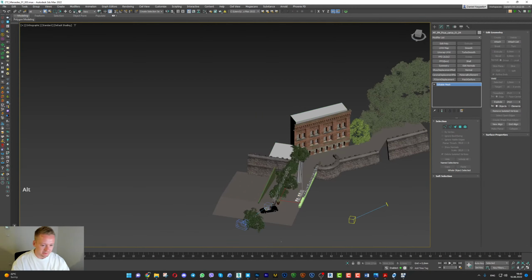I will hide this wall, temporary, of course. I think I will move it a little bit because of Thailand, you know. Here is better. And let's see how it works.